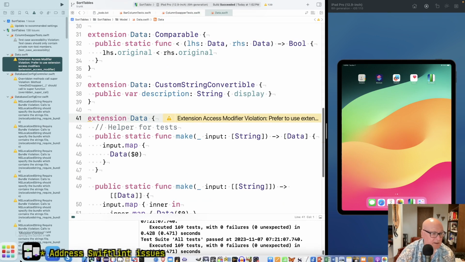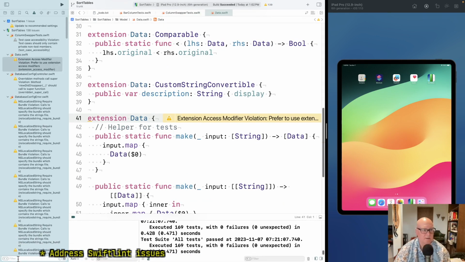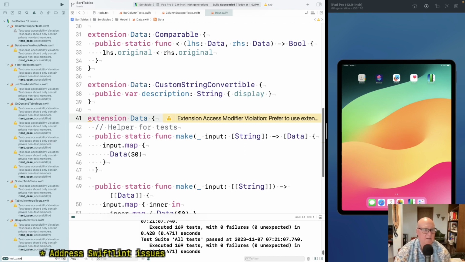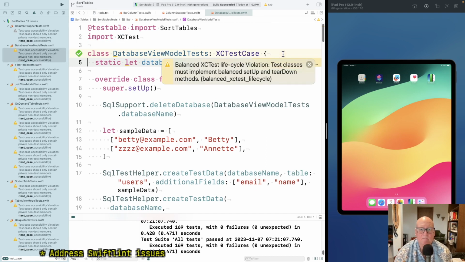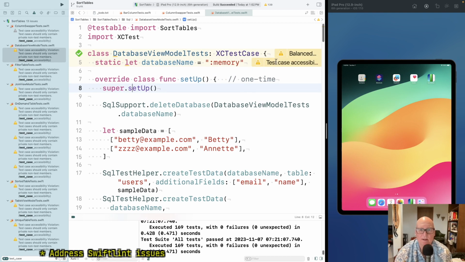Okay, now I think I'll just sort. Look for test case. Let's just deal with all these. Balance, setup, and tear down. Okay, well, we don't have a tear down.